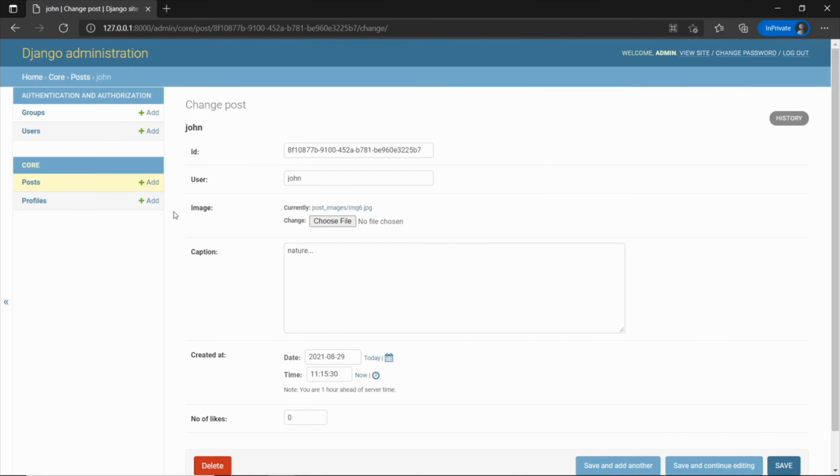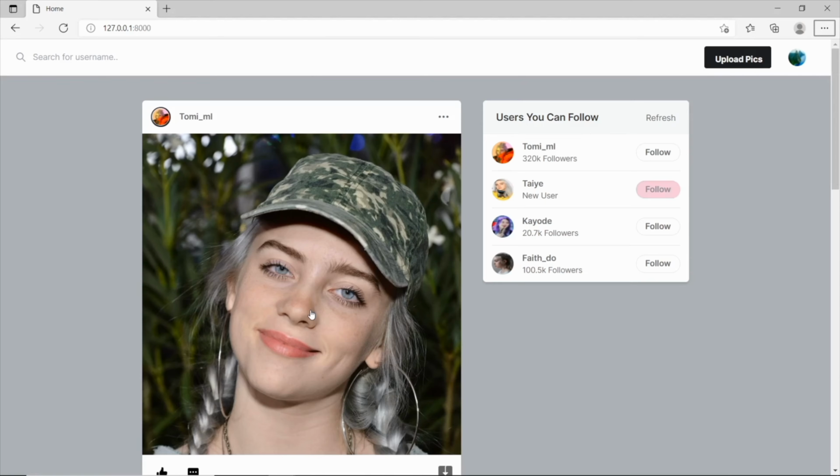What we should do now is to return everything and show it in the post feed. When we come in here, as you can see, this is still just showing all these static images, or these dummy images that we put there. So what we want to do now is to change this, and we want to get all these images and the person that posted it, whatever, from our database. Let's do that.